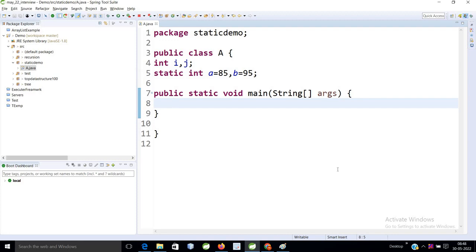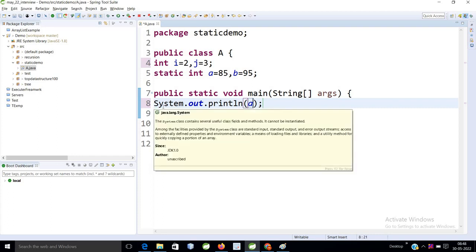Earlier, suppose I have i as 2 and j as 3. If I want to print this i, what happens? I print i, and see here: cannot make a static reference to the non-static field. So we can't call this i directly. But in the case of a, we are not getting any error.